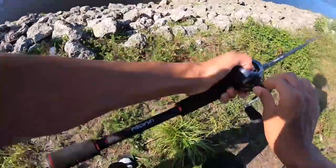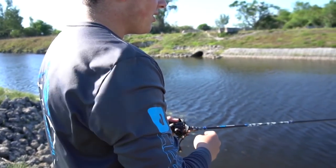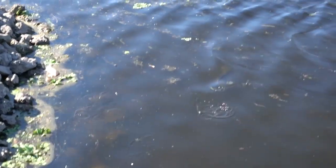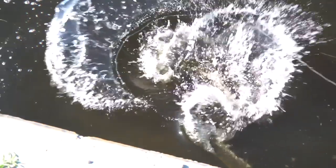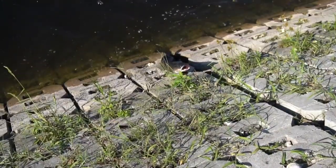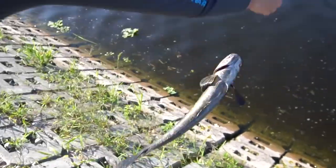You ready? Dude, that's sick! We just ran out of bluegill so we're gonna switch up spots. We're gonna get live shiners - we're gonna buy them because bluegill don't work that well - and then go to a different spot and still try to get on some tarpon or baby snook.